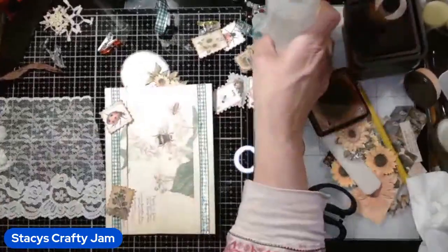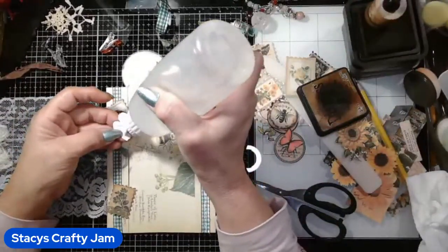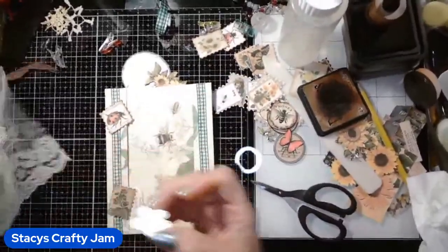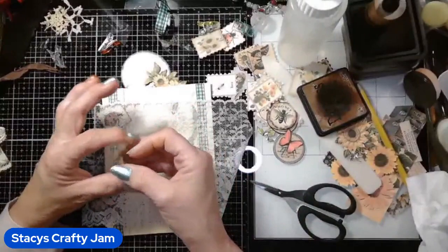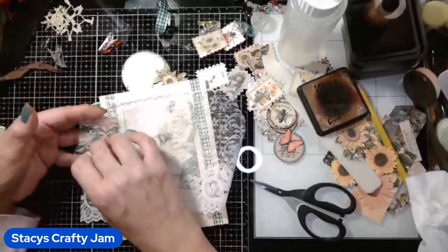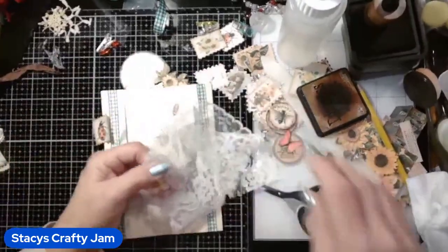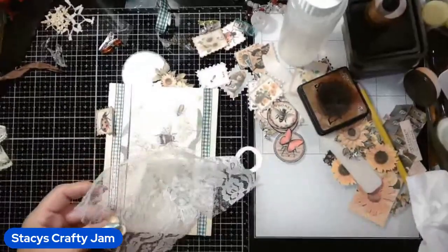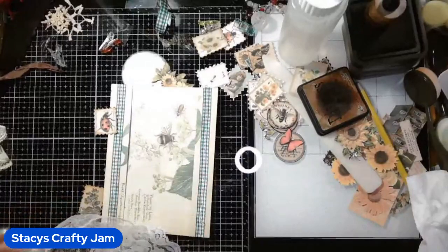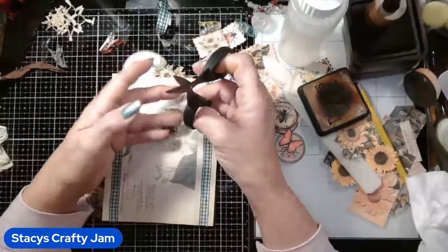All right. Let me put this behind this lace here. And I shall cut around it. I love this lace. It's from our shop. I adore this lace so much. It's a real go-to for me. All right. Let me cut a whole bunch around it there. Then I can get it the way I want it.